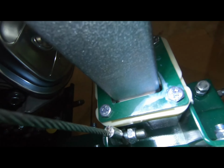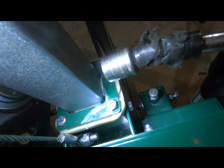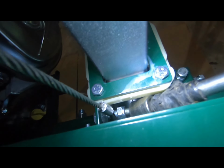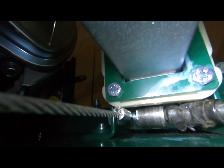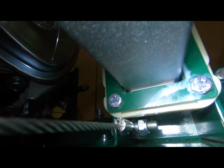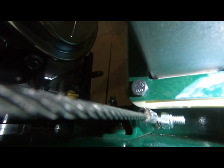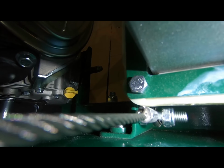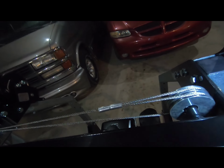Now what I figured out, you can take an 18 millimeter socket, it's got to be a short socket, and an old wobble, and an extension. And you just can get in there to work that thing. So it's a little hard to get in there, but it is doable. You can do it. But that's about the only problem that I have run into so far on this thing. That wasn't really a problem. Just a little, takes a little time.